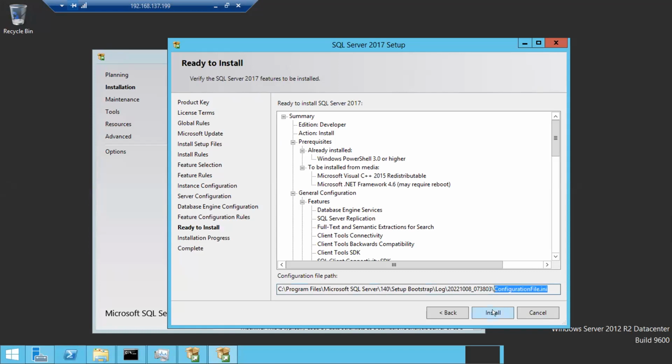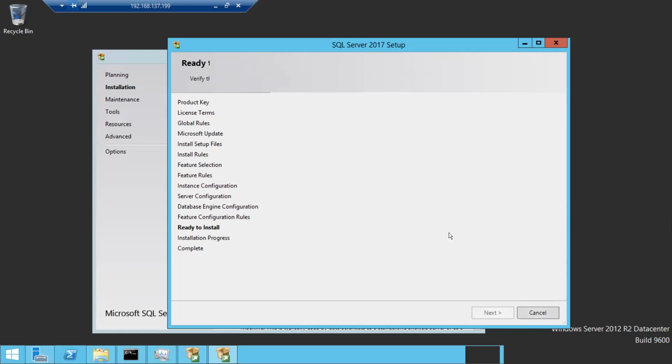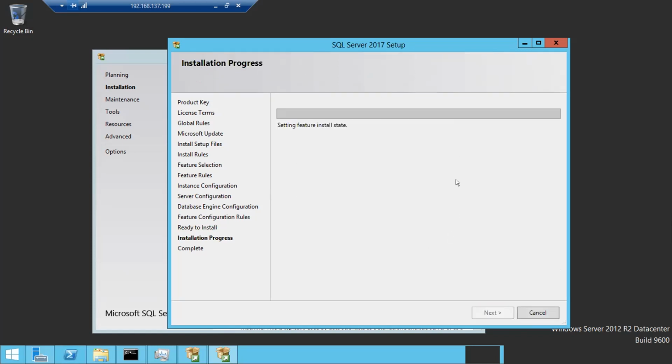When you click on the install button, this file will be called. Whatever features are selected will be documented in this file, ConfigurationFile.ini. When I click on install, the Windows machine will call this file. It will take the inputs and parameters from this file, and then it will run that query to install, guys. So we can install SQL Server using the GUI like this. We can also install SQL Server using a command.